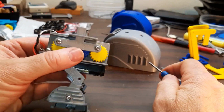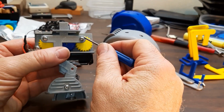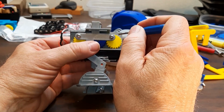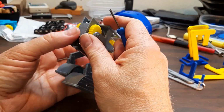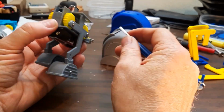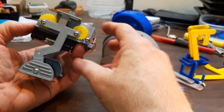I'll disassemble it a little further. To assemble it, really the only tricky part of assembly is the holes in these gears, as you can see, are 180 degrees out of phase from this side to this side. The ones on this side are in the same place.